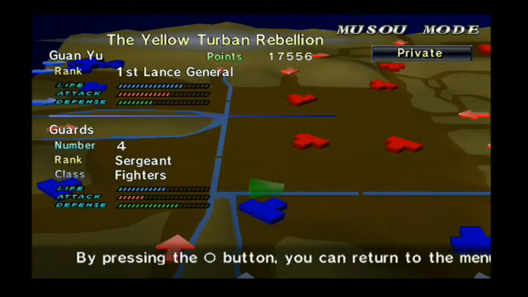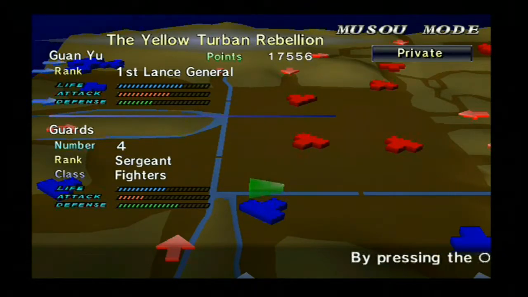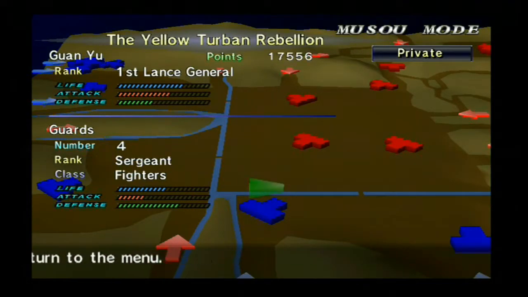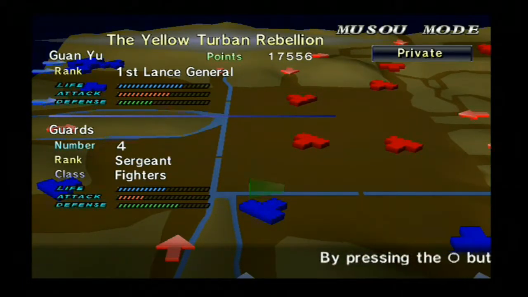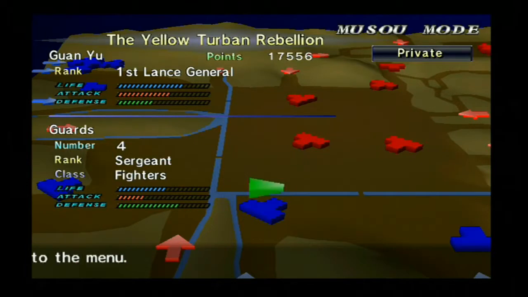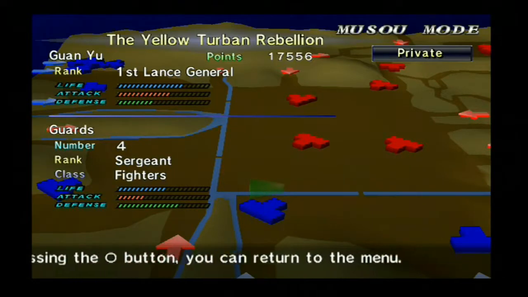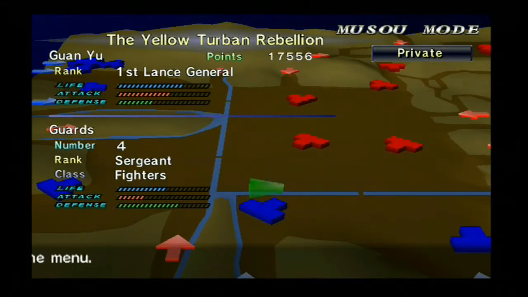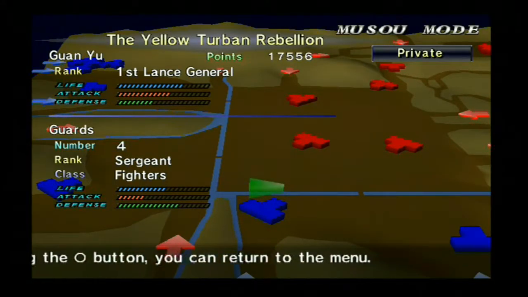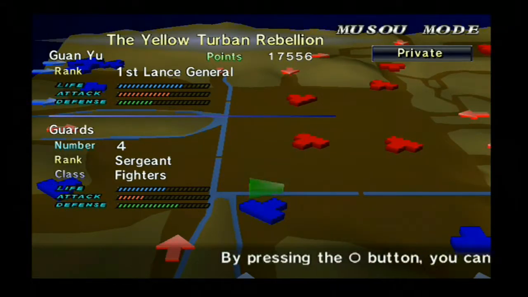On this game as well, you have a title rank, and every time you complete a mission and get certain points, you rank up, which increases your stats. So to start off with, I'm just a First Lance General. That's the first rank you have at the start. And because I've done 2 missions already, I'm a little bit ahead. Usually you start off with 2 guards, and they're not called sergeants, they're something lower ranked than that. So these guards that I've got at the minute have been ranked up slightly, and I've gained an extra 2 from the missions I've done so far.